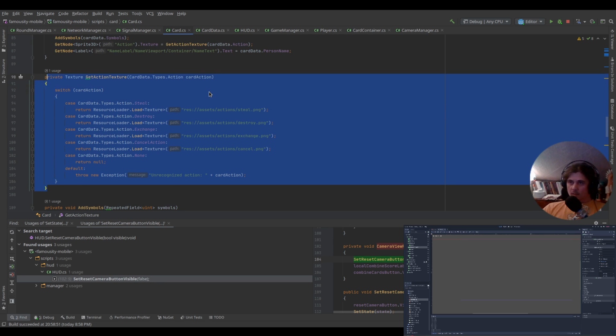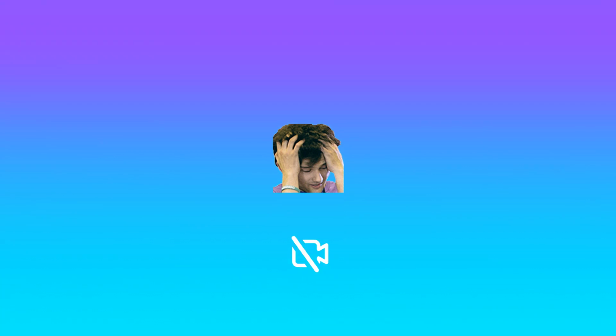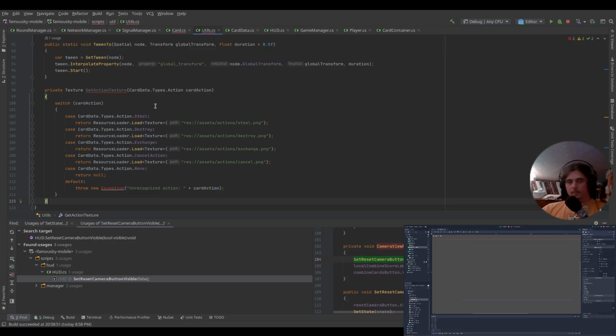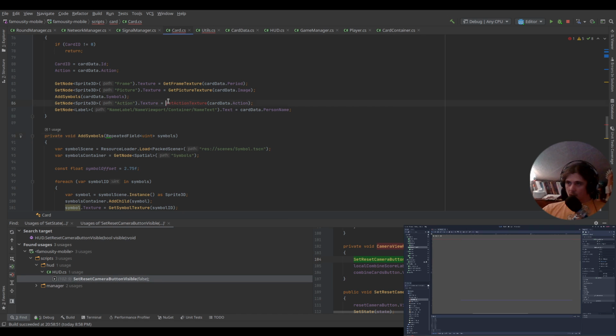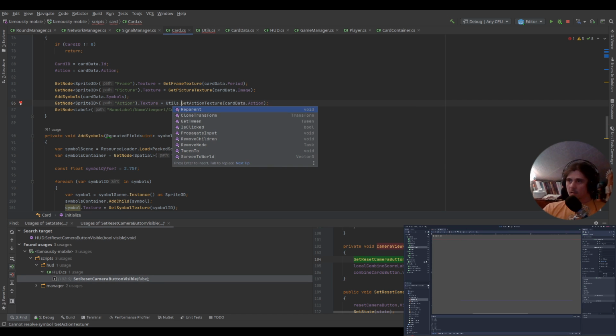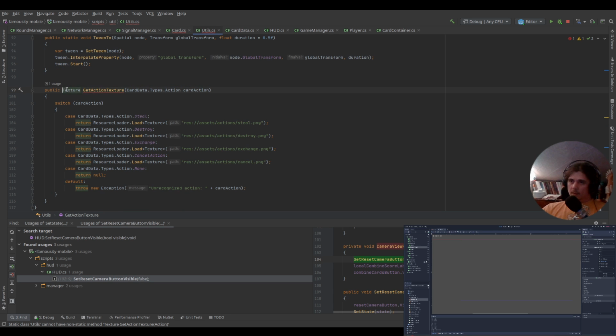So yeah, let's make this one public. Get action texture, exception, yep, whatever. And let's go back to the card, and this will be called from utils, public static.